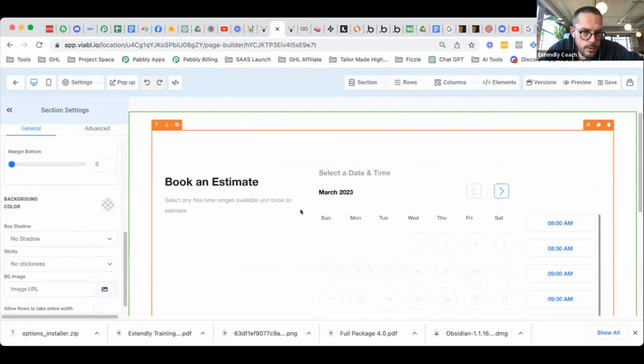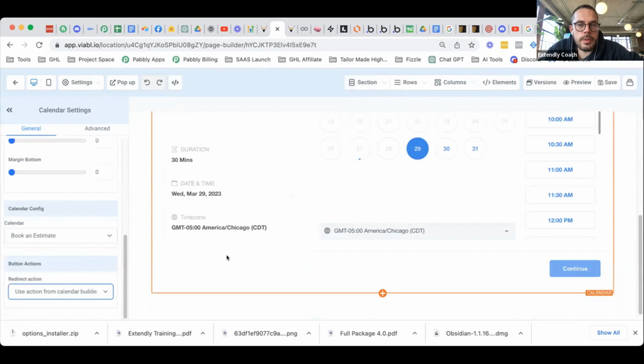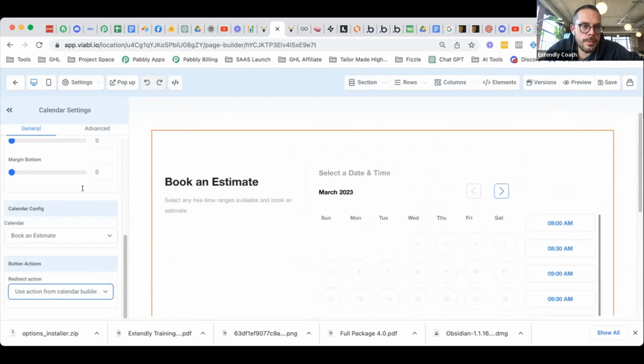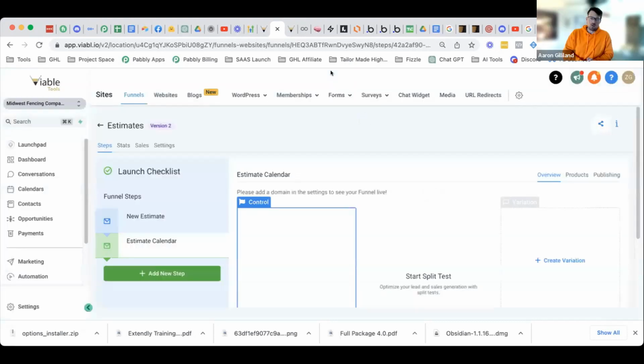So then after the calendar is done, probably it should, I think it'll just say thank you. Or something like that. Thanks for booking or whatever. And then that'll put the customer into whatever category, depending on the timeline before the estimate that's booked automatically. Also, it'll throw them in the funnel automatically.